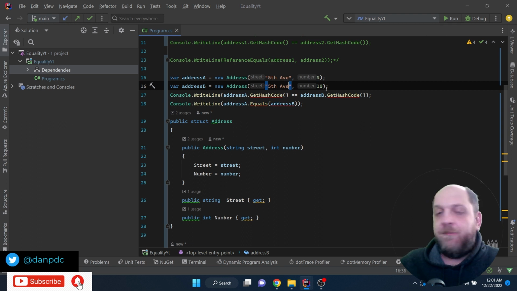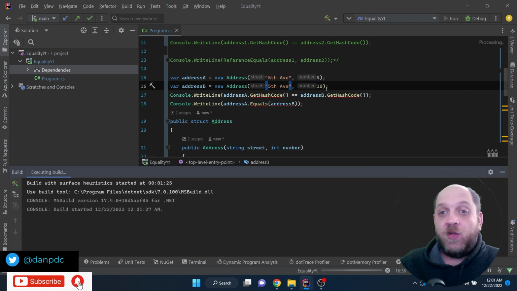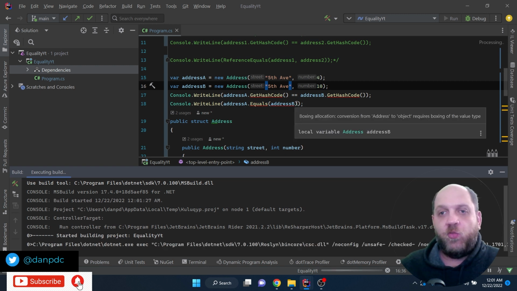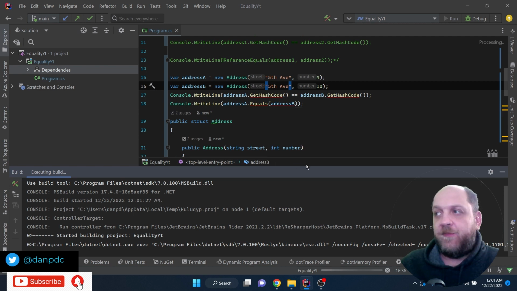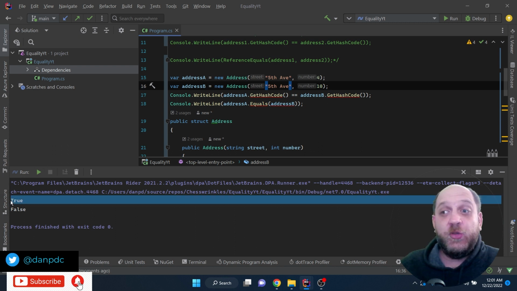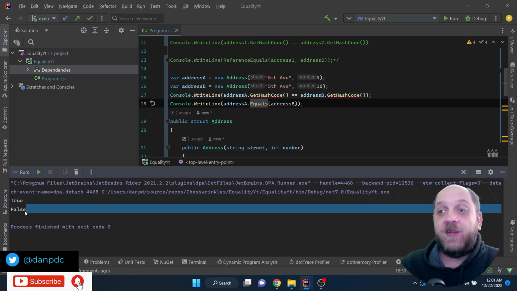So let's run the application and take a look at what we see as an output in the console, and then let's try to explain it based on what we have discussed so far. Because we might find here some flags or some very important things that we need to be careful about when we do equality comparison on value types like structs. And we see that for the first one, GetHashCode equals GetHashCode, we got true. But for the second one, when we check for equality, we got false.